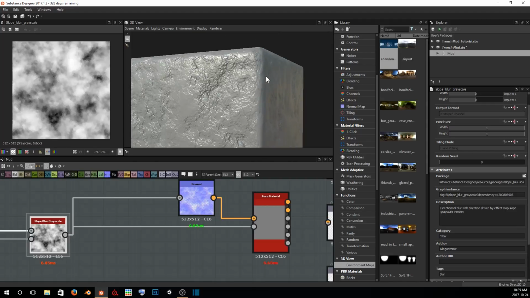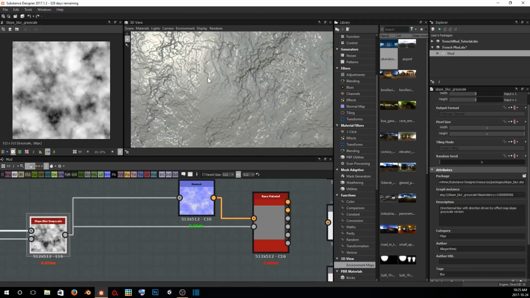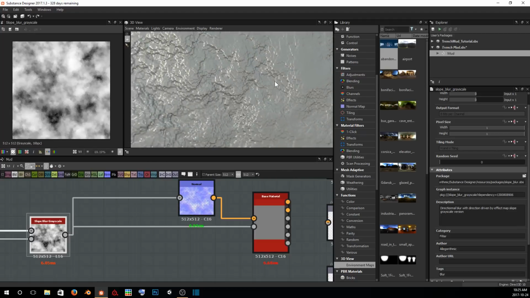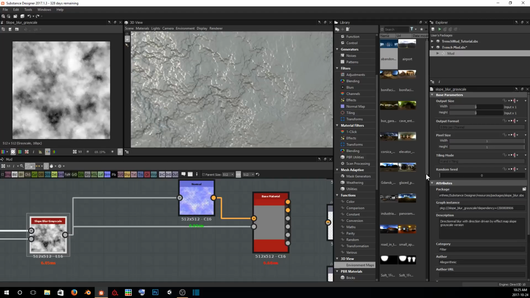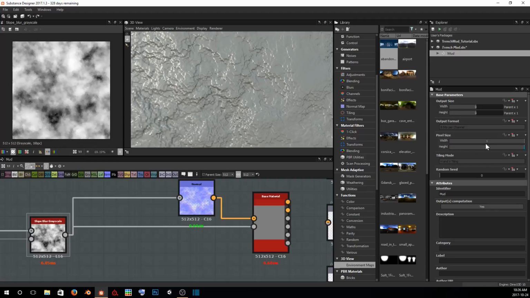And you can start to see the cascading effects. Again, it's also 512 by 512, so keep that in mind when looking at the texture quality. We can change this parent size at any time, as we indicated when we created the graph. And if you accidentally hit absolute versus relative to parent size, don't worry too much. If you double click on your graph, we can also change that up in our base parameters and output size.